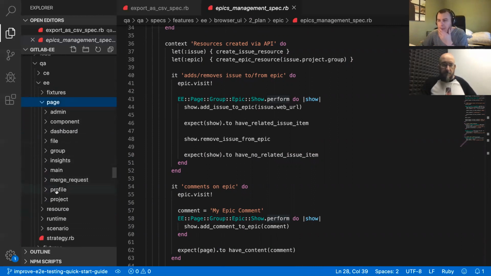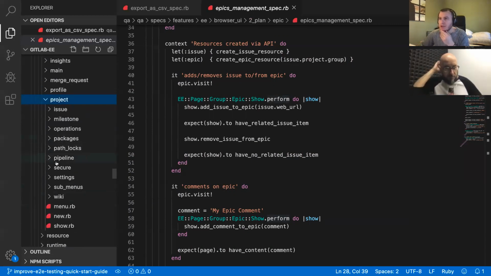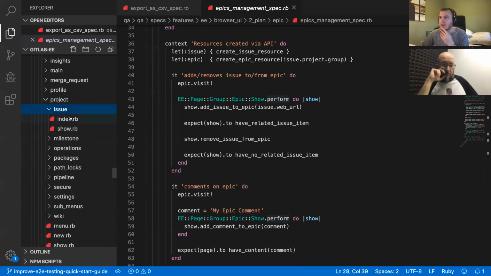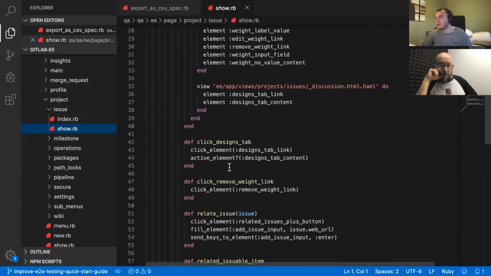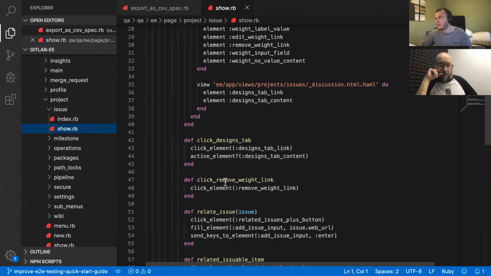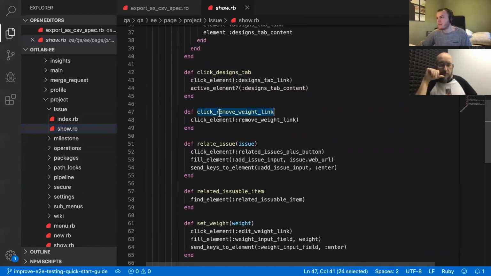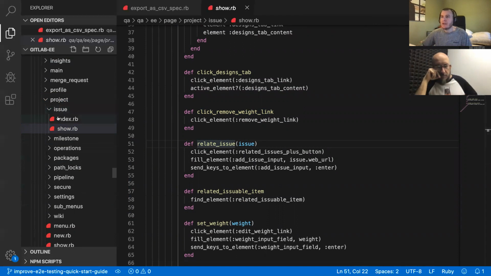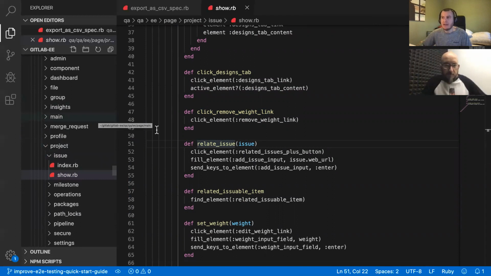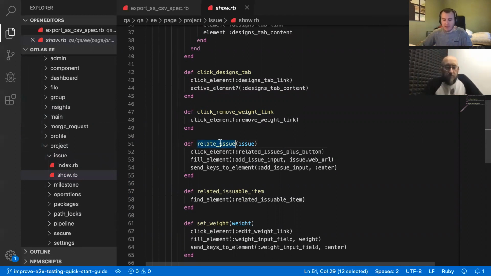Page. Yeah, so for example, relate issue. This is a method that is defined in the issue page object of the project module inside EE. But relating issues is a functionality that is only available for Enterprise Edition.